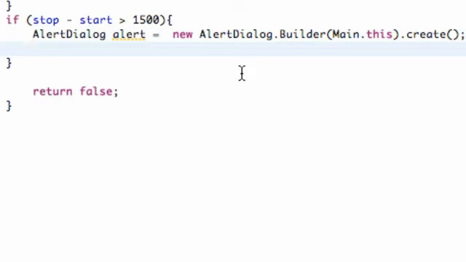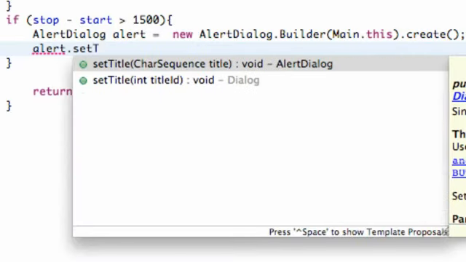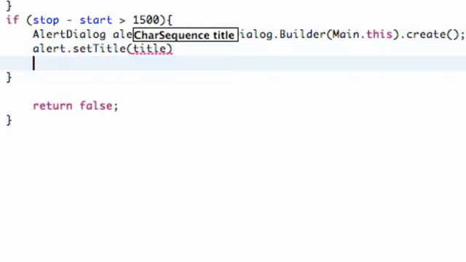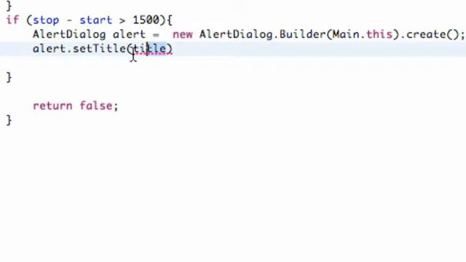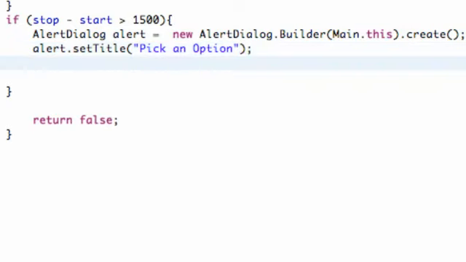Now we refer to our alert and say setTitle, and whatever our title is, like "Pick an option," and that's the title. We also want to add a body or a message to it.